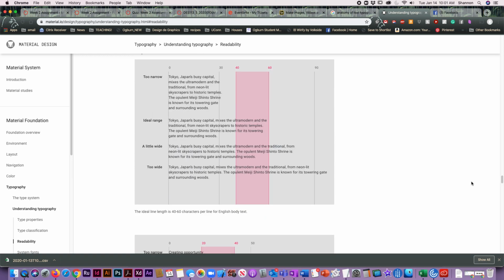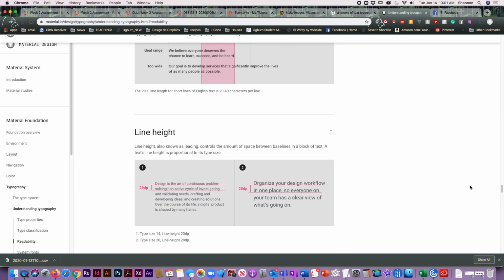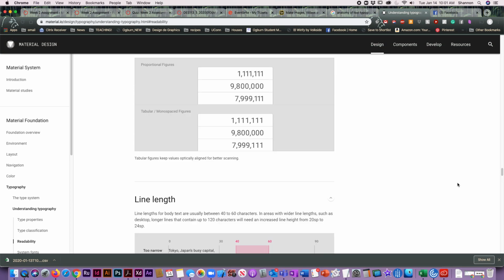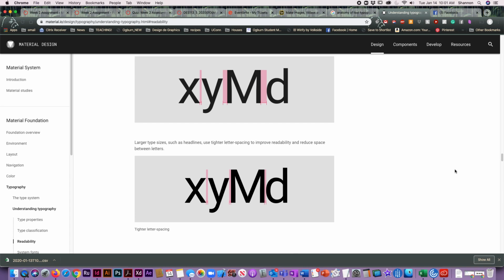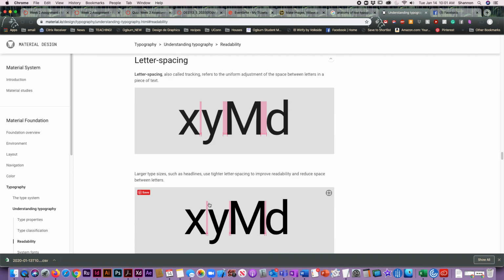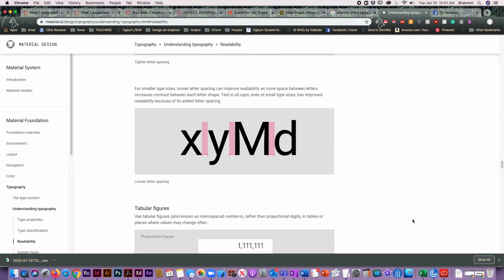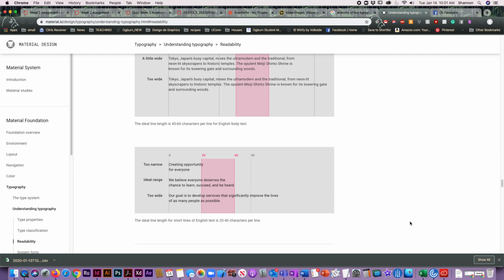If you want to get specific, there's tracking and kerning. When the space is the same, we usually track the space, but if we tighten up certain letters and the space is different, that's usually when we are kerning it.